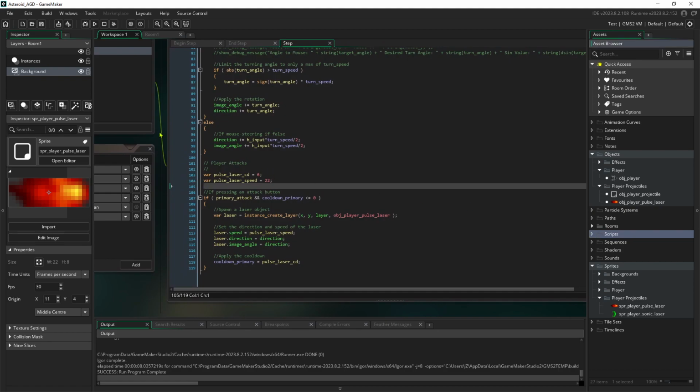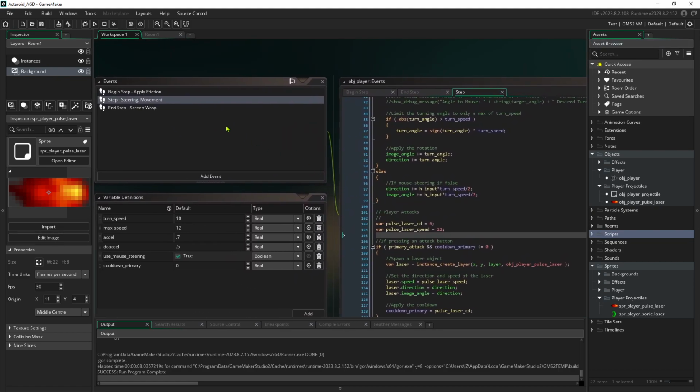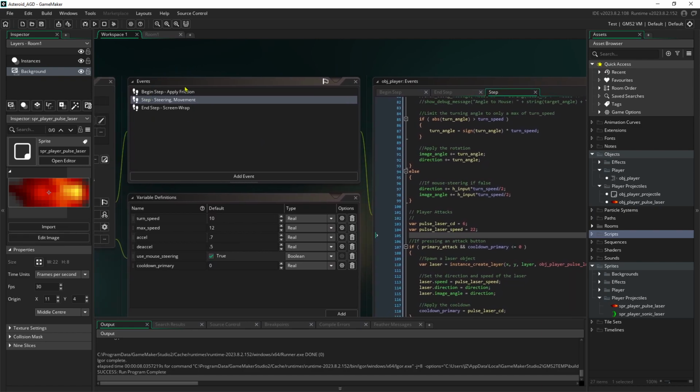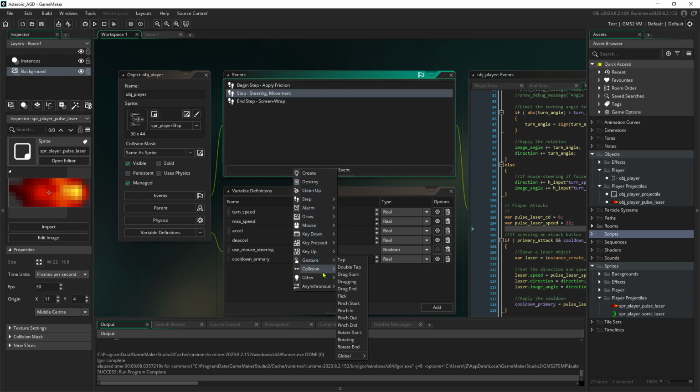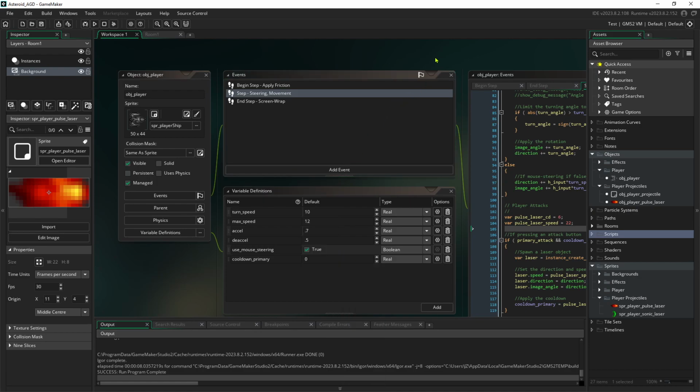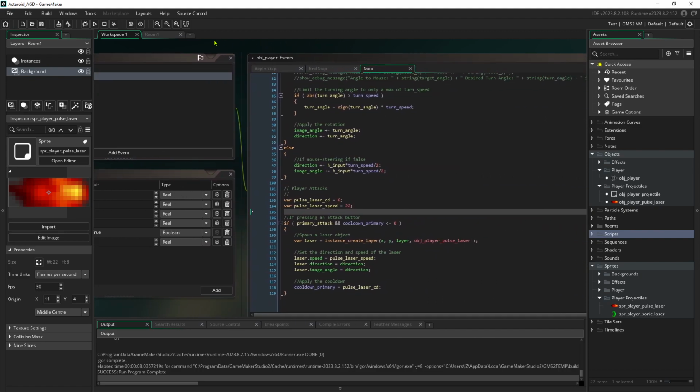So most of our scripting is based off of events that are happening on an object. So in this case, I have the object player. We have events, and we could have different key presses, different world events, just all kinds of different conditions. And for the most part, most of our script makes sense just to place inside of this code editor.